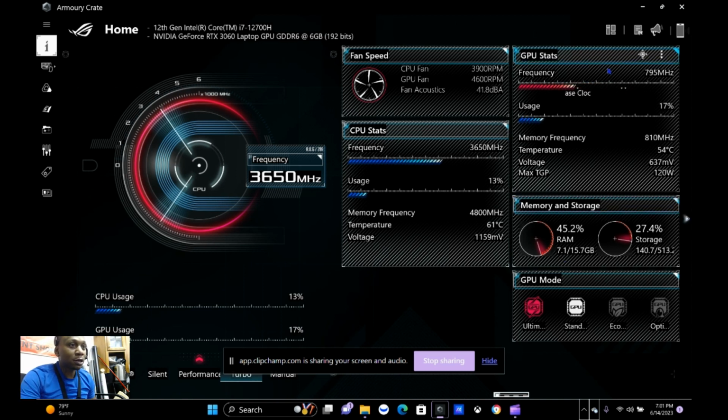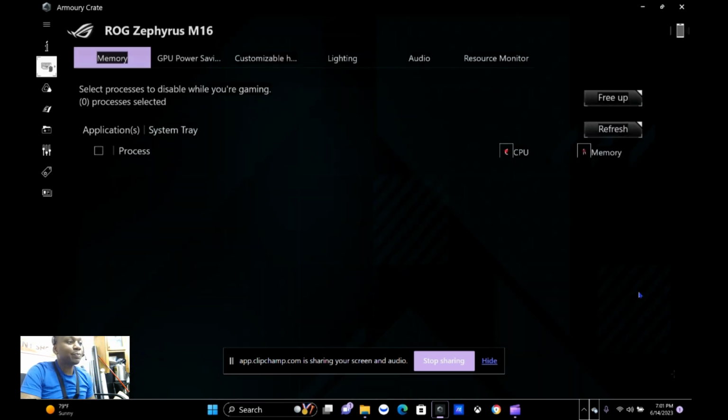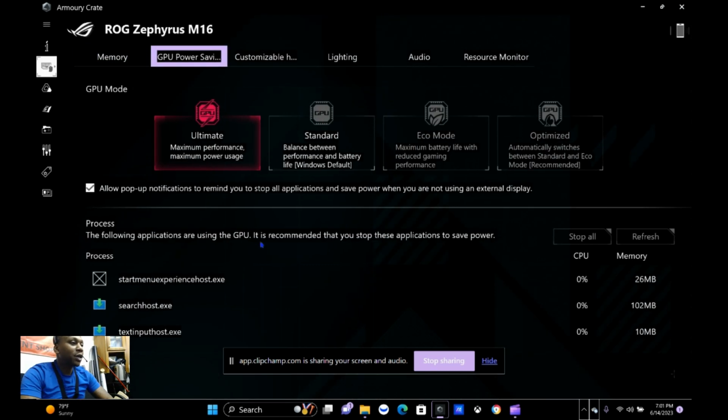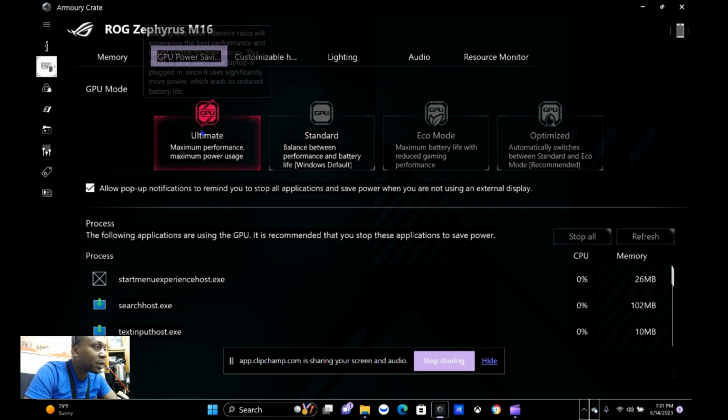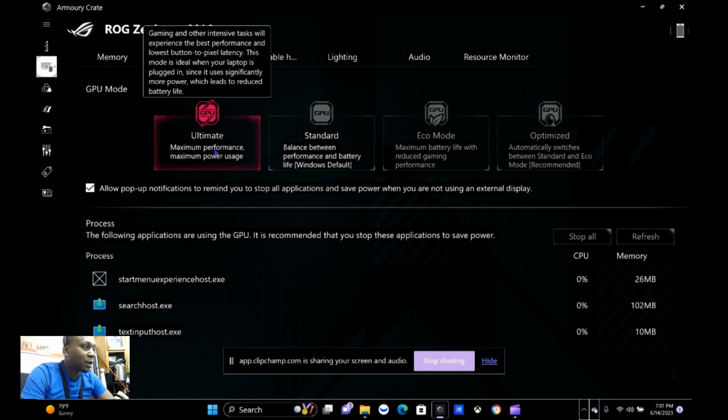So let's just take a look inside of this menu here. Okay, here we go. Inside of this menu, we got three different settings for the GPU, the graphics card: eco, standard, optimized, and unlimited.